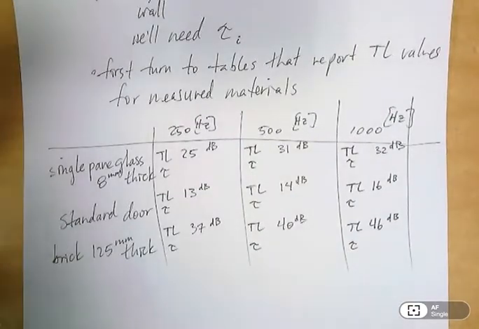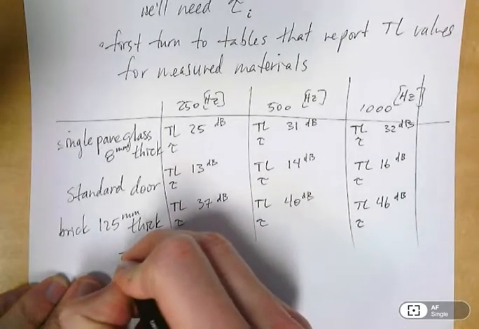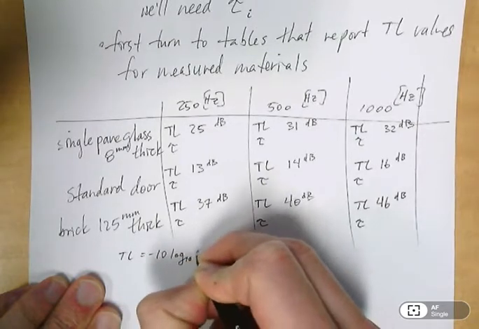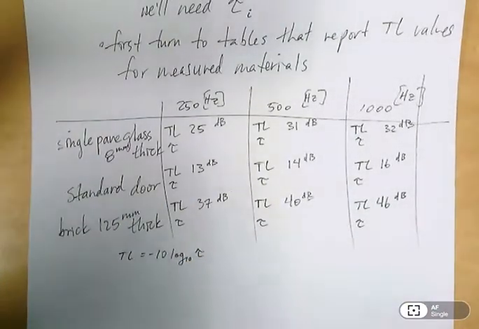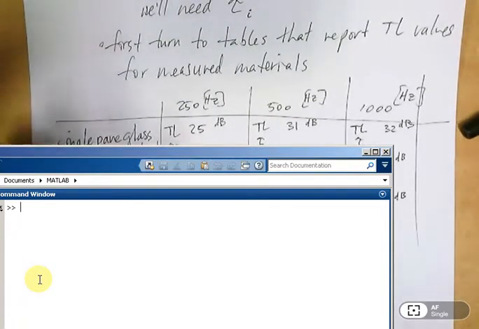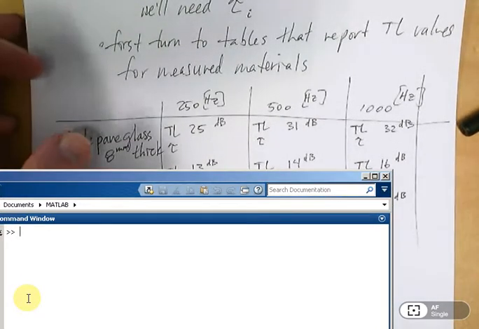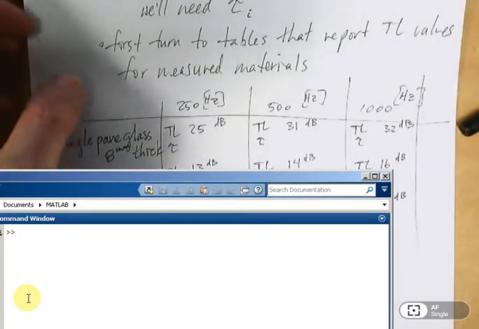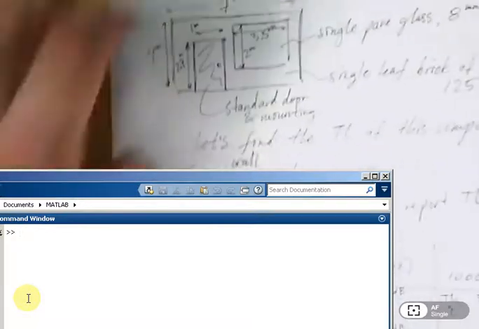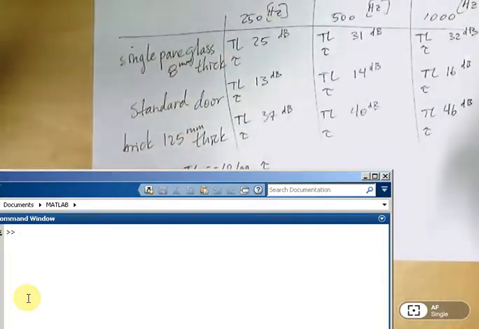Now the transmission coefficient, recall, is associated with the TL from this equation. So then we can turn to our handy-dandy MATLAB and compute, for instance, what the transmission coefficient is in these cases. So let's consider the first example. That would mean I have to actually move my notes because it's over my keyboard. So we have 25. I'm going to do this. I can get that on the screen. So now actually I can access my keyboard while typing here.